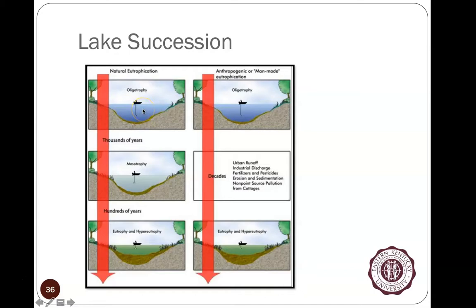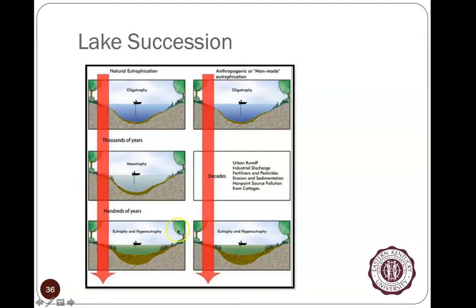Our natural lakes that were here without humans, things that were made by glaciers or geological changes, many of them start off in an oligotrophic fashion. These are deep, clear, colder lakes, with fewer nutrients usually. Things like Lake Superior are a naturally occurring glacier-made lake that's oligotrophic, but over thousands of years they'll start filling in with nutrients. Lake Erie of the Great Lakes has a mesotrophic designation for a lot of it. It's filled in. It's a shallower lake than the other Great Lakes.